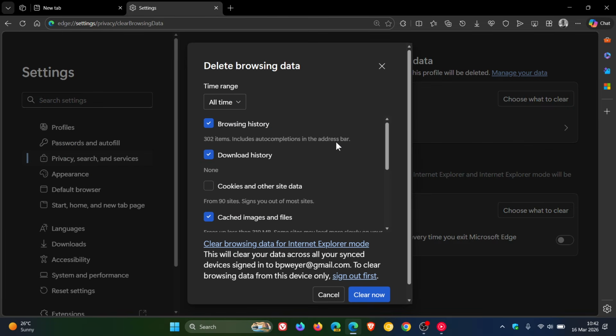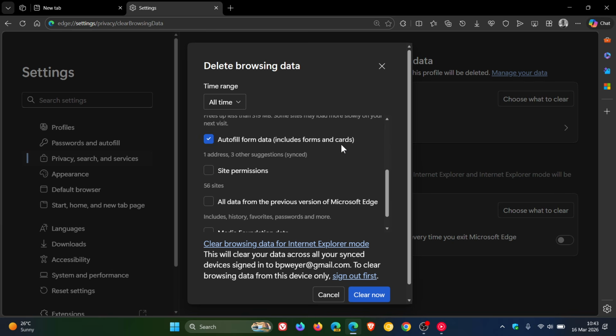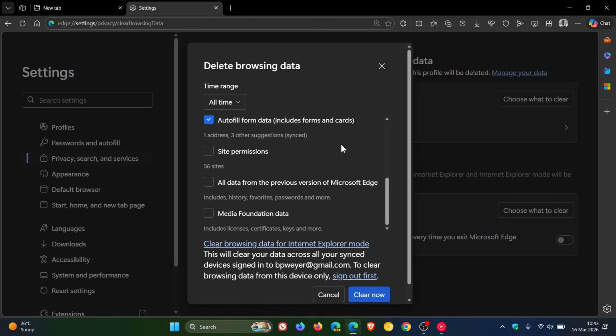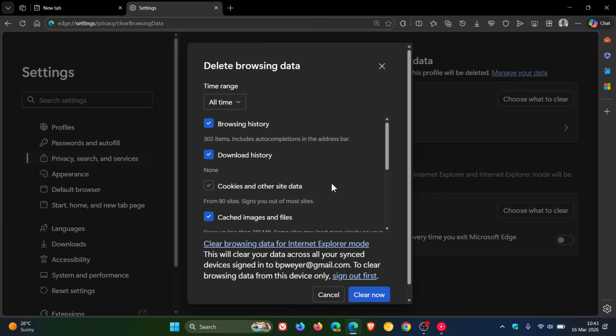And then for the next, if we head into our privacy, search and services, clear browsing data, choose what to clear. Microsoft says that Microsoft Edge is now simplifying clear browsing data by removing passwords from the list of data types that can be cleared. So you can't clear passwords anymore from your delete browsing data dialog. This update, Microsoft says, addresses feedback that users were unintentionally deleting their saved passwords when clearing their browsing history, which led to confusion and sign-in issues.